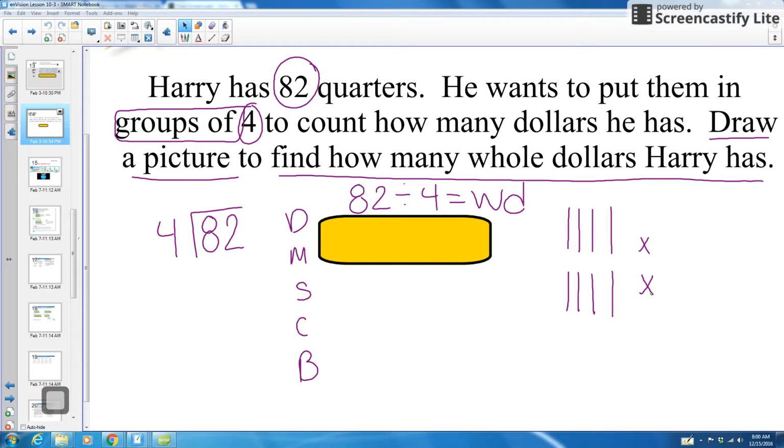My suggestion is going to be to at least practice or try long division over here, only because in the next week or so while we're working on this, we'll be using long division because we're going to be solving division problems using 3 or 4 digit numbers, and drawing pictures that big sometimes can become time consuming or even more confusing. So if you want to try the picture, that is totally fine, but I would like you to at least attempt the long division on your practice sheet tonight.